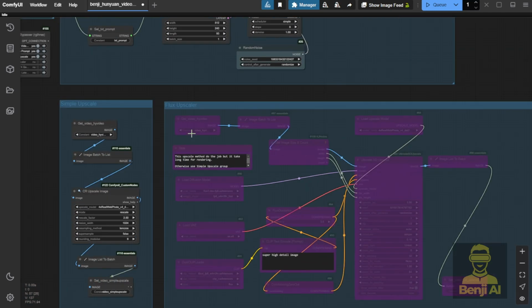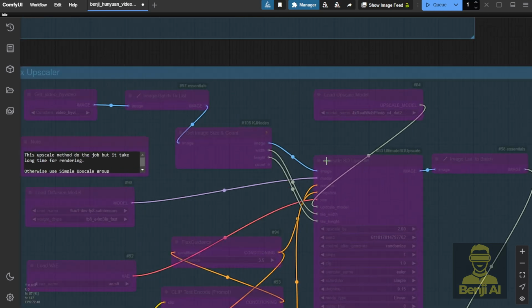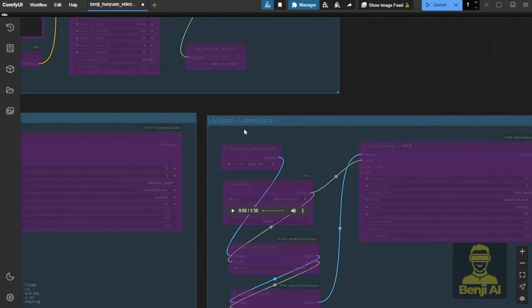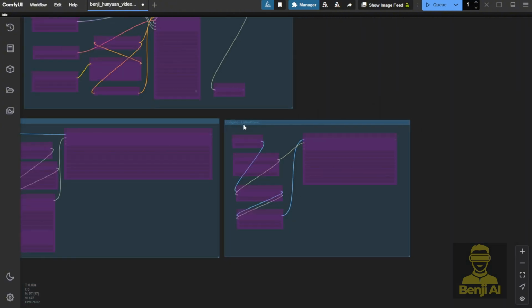As I mentioned in my previous workflow, I also did the same simple upscale or used Flux for Ultimate SD upscale, added sound effects, and in recent videos I talked about lip sync. You can check out my other videos on my main channel where I discuss all these frameworks, but I don't need to run those right now, so I can bypass them.